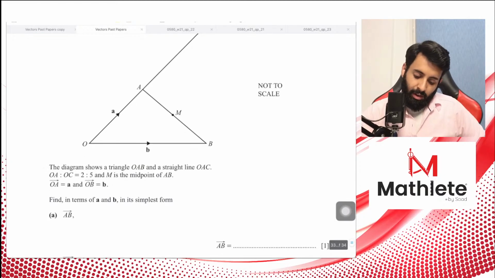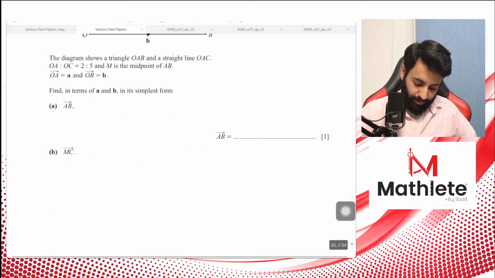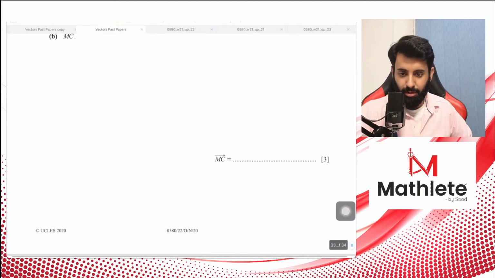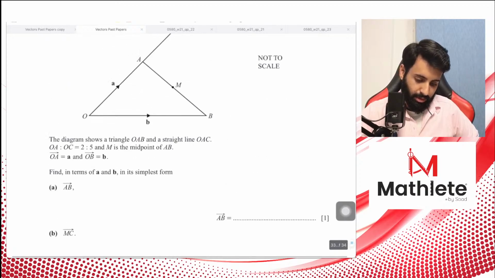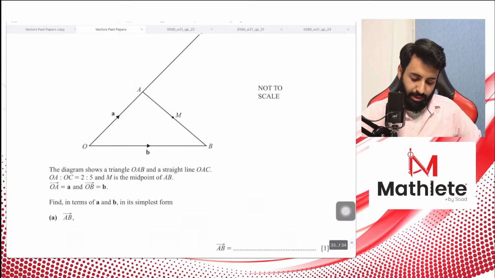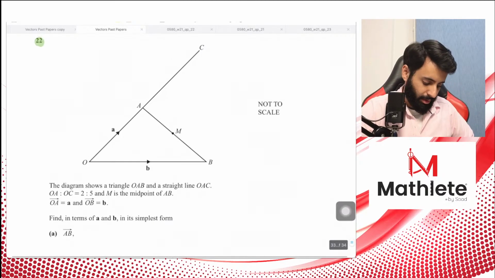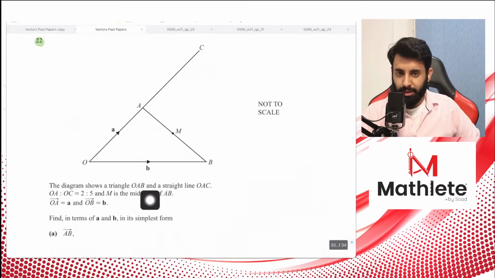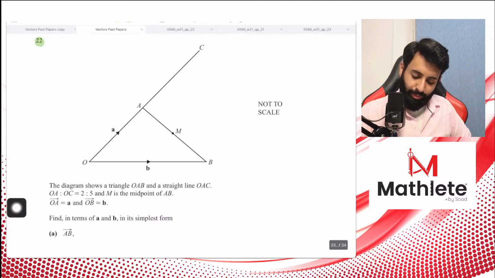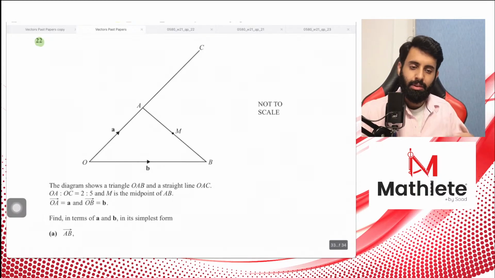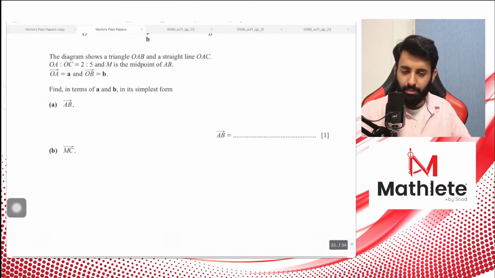All right, so here's a question. This is from IGCSE paper 2 variant 2 October-November 2020. Let's see what it says. The diagram shows a triangle OAB. Whenever you're solving a question related to vectors, here's my advice. First, read the entire question without worrying about how you're going to solve it. Once you've read the entire question, read it again. The second time, see if there's something that you can immediately find out, like if a certain point is a midpoint of some line, see if you can find that out. If not, it's okay, nothing to worry about. When we start solving it, we'll figure it out then.